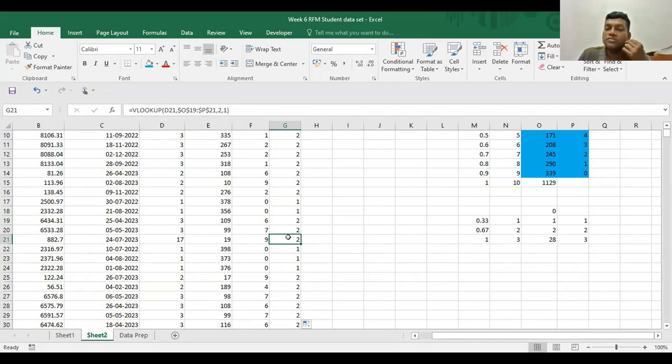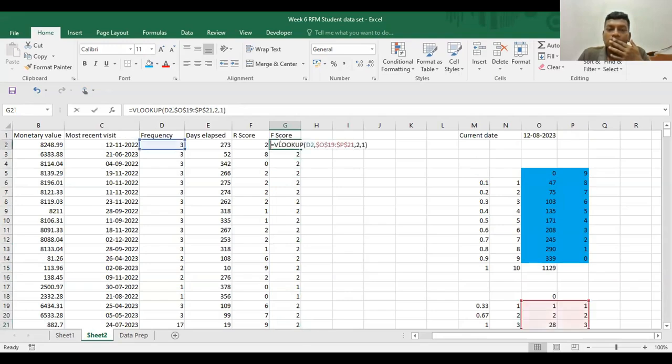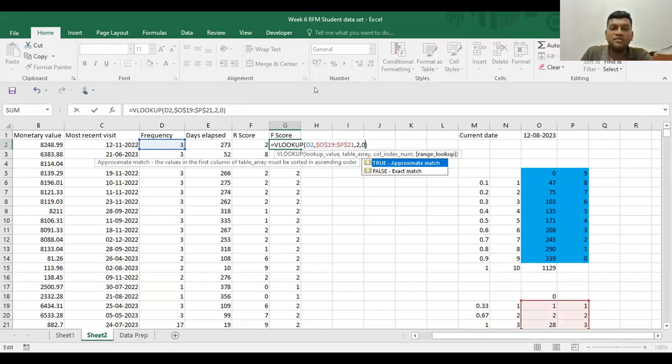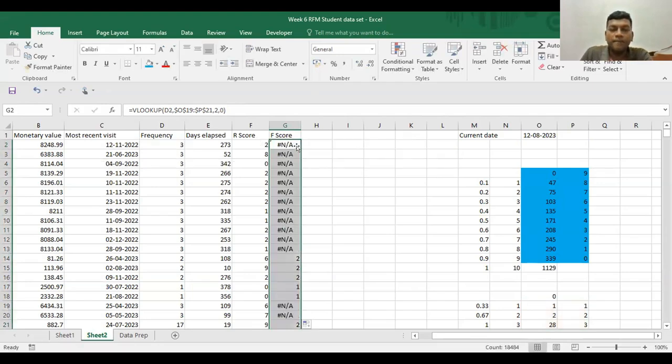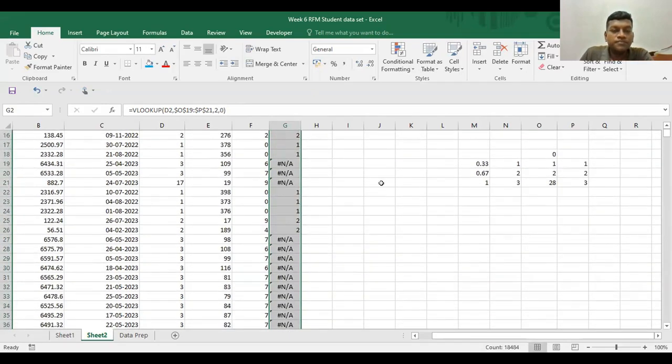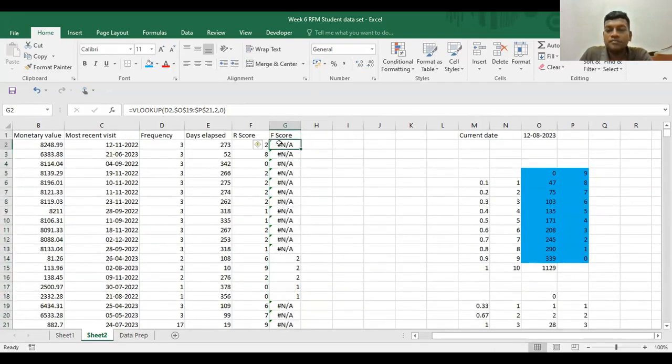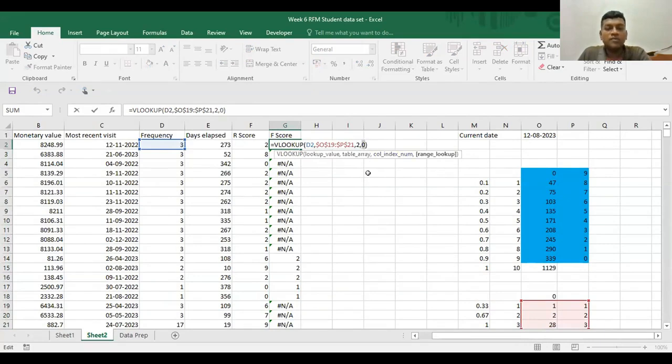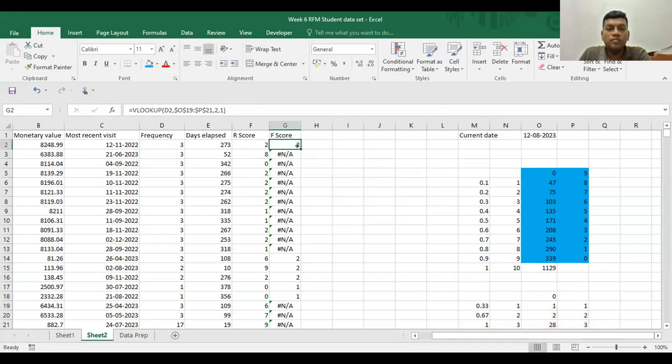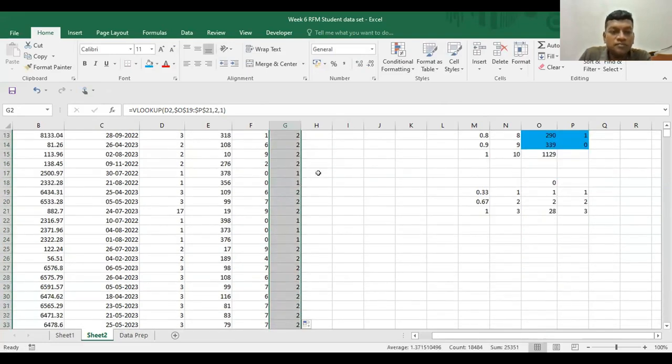It should show 3. Let me just modify. No, it should give me an NA. Let me just try that. It should give me an NA. One range. This should be 3.